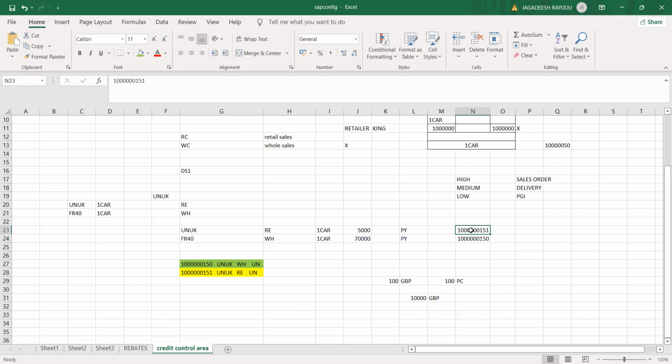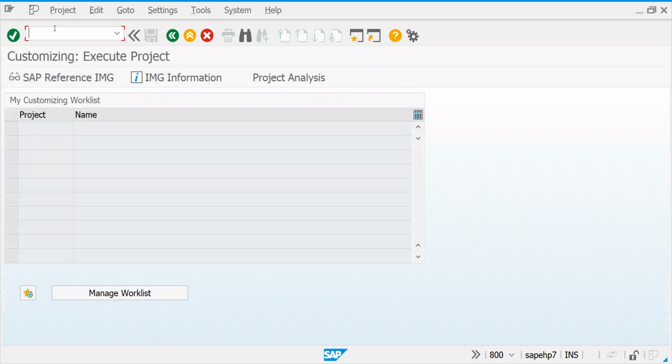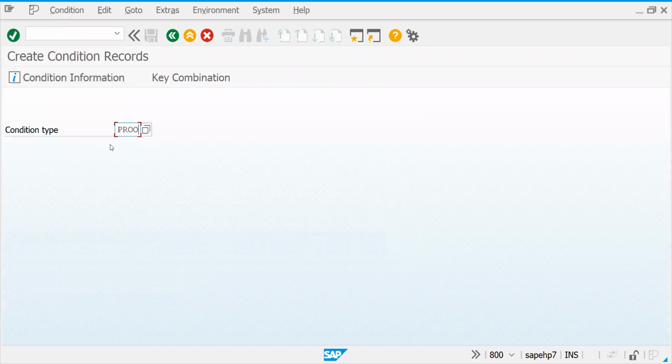Let's take this one and maintain condition records for it, because your quantity multiplied by your price will affect your credit limit, and where it will be affected, we're going to see practically. Okay, so SPRO, so let's put in PR00.